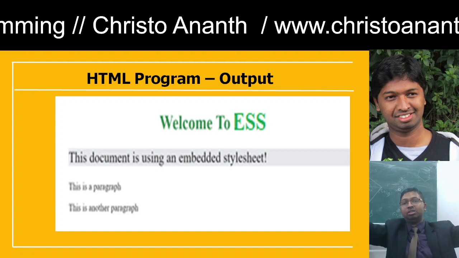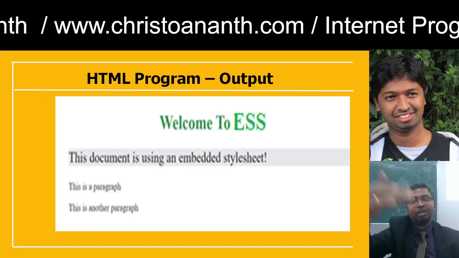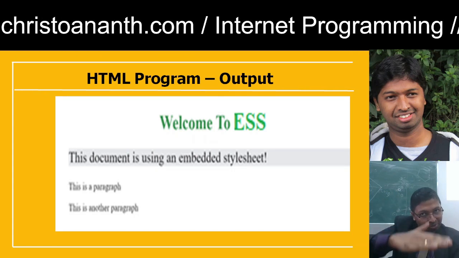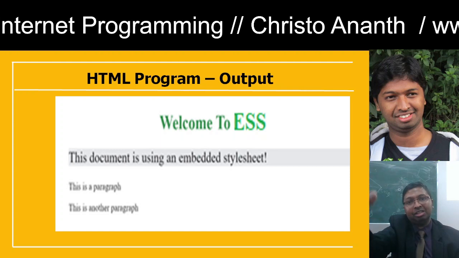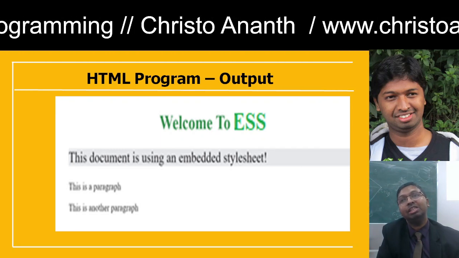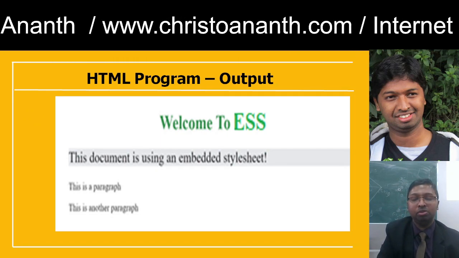Okay, this document is using an embedded style sheet. Then the remaining one, this is a paragraph, this is another paragraph. It is quite different from the first one. So that is the reason you can go with the second example. So you can differentiate how to view these documents.